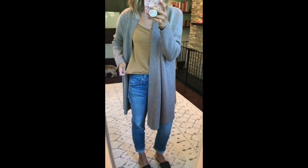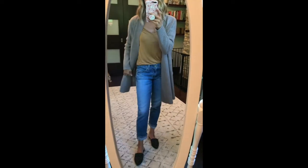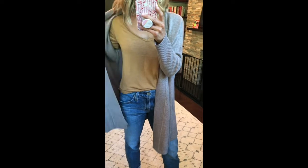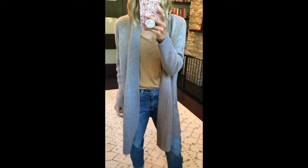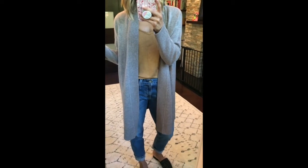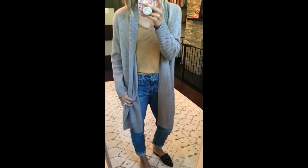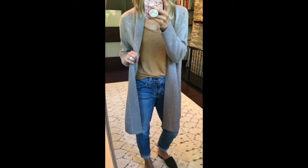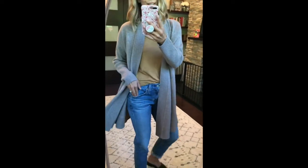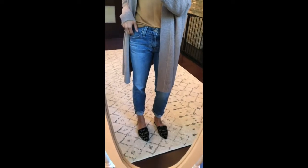Here's the BP tee again in the brown color — not the yellow color. I love it for fall, it's so pretty. This cardigan I've been talking about for a while — I am obsessed. It was a little splurge and I'm so glad I bought it. I'm wearing an extra small/small. It's cashmere, it's not itchy, it's amazing. Here are the boyfriend jeans again and the mules.